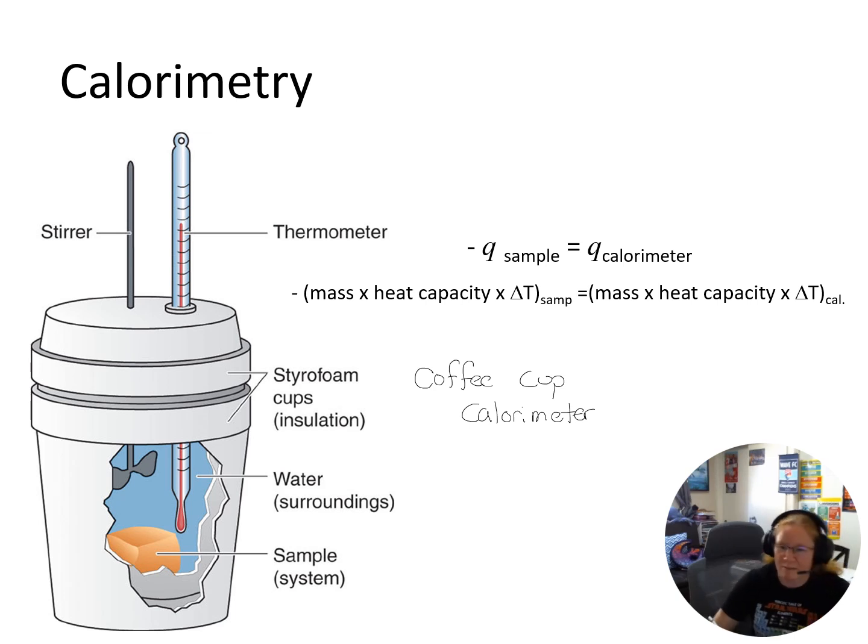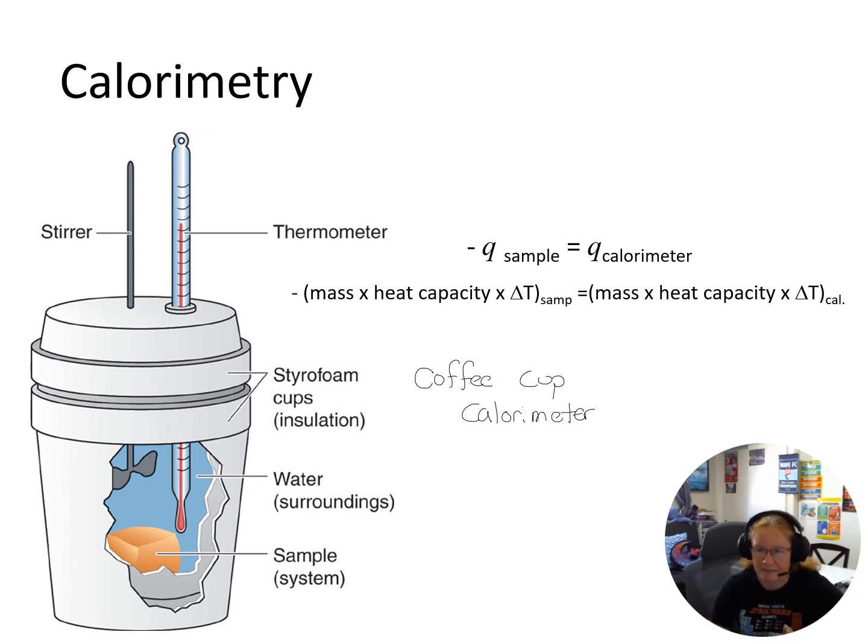Okay, and what is a coffee cup calorimeter? Well, we want to try to keep everything as insulated as possible so that we can track these changes. And so we use something that's insulating. Styrofoam is fairly insulating. And so usually a classic coffee cup calorimeter is two styrofoam coffee cups just nestled in each other with a lid on top. Okay, and so I've got my sample and my calorimeter.